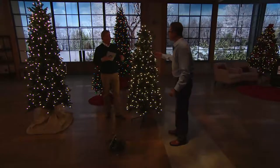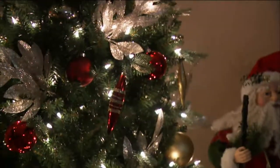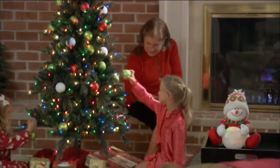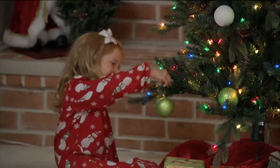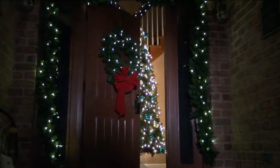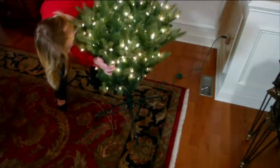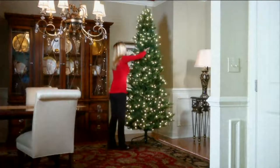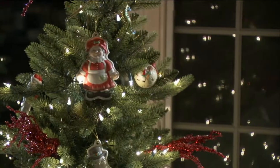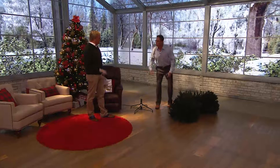That's what I love about QVC — we set the tree up so you can see what it looks like. When you go to the big box stores, go up and look at those trees. Here we don't decorate them on set on purpose so you can see how full they are. I'm six inches away and I cannot see the pole in the middle of this tree. A second tree is a phenomenal idea. Or maybe you've finally moved on from the real tree — when our kids were small we chopped trees down, which was great at first, but then the needles fell off, it became a fire hazard, there were allergies and asthma issues, and one year we forgot to put it out and it was still sitting by our deck in May. And with artificial trees, ornaments can droop and fall off with the wrong type. Year after year, this is it.